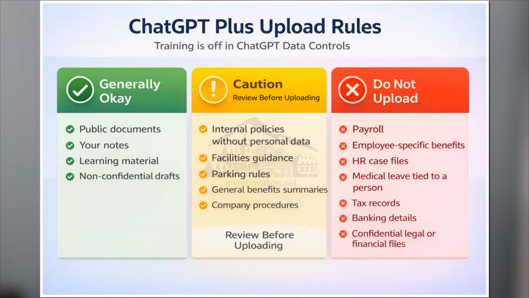So when it comes to the green category, it's okay to upload a public document, because this document is already public. You might have some notes or learning materials, like when you are studying a course, and you just put it in the chat and say, please help me understand that. It's also okay to upload a non-confidential draft document.